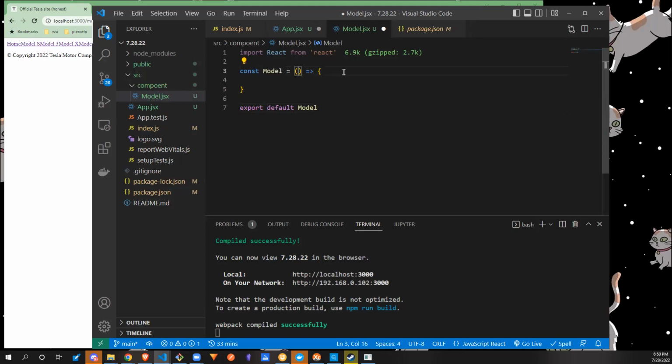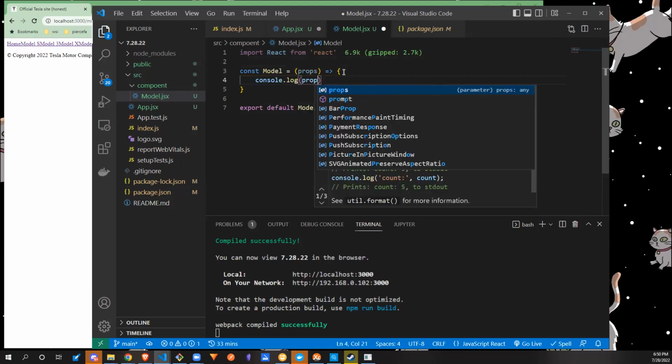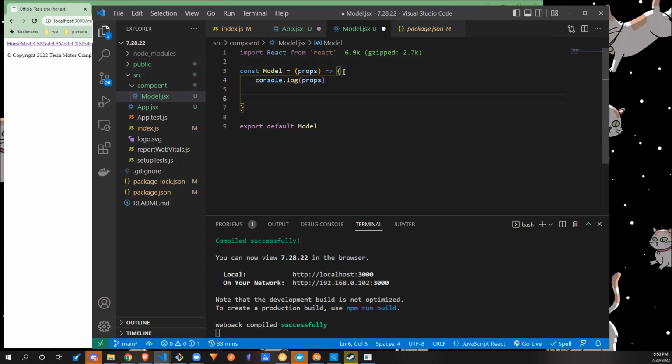And we're probably going to have props inside of here. Maybe I'll console log my props, because why not? And return some JSX that says, hi, this is a car. Something to get us rolling, right?